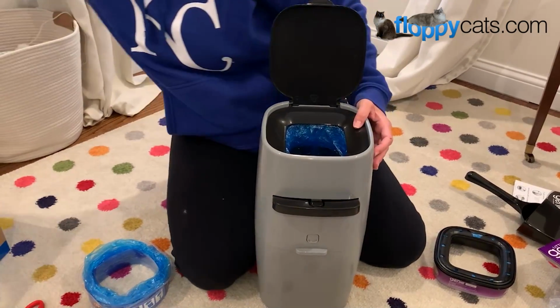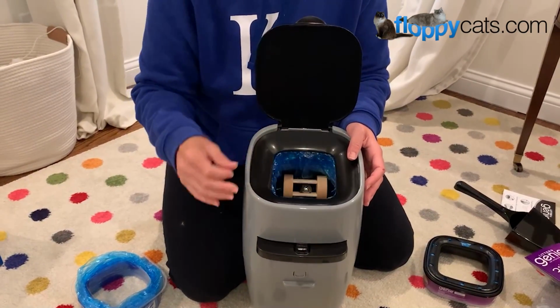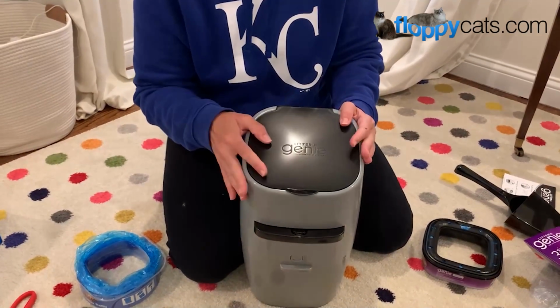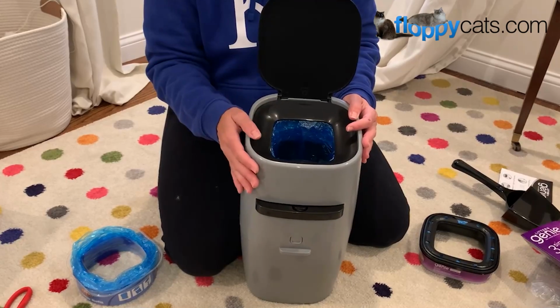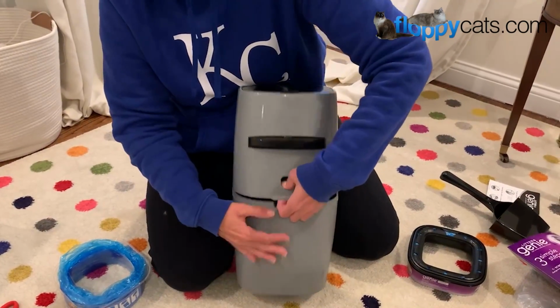And then let's say this is a cat dump. You're gonna put that in there and then it will drop below and you close it off. So while you're collecting your cat waste during the week, you don't have to smell it. It's all closed off in the bag below.